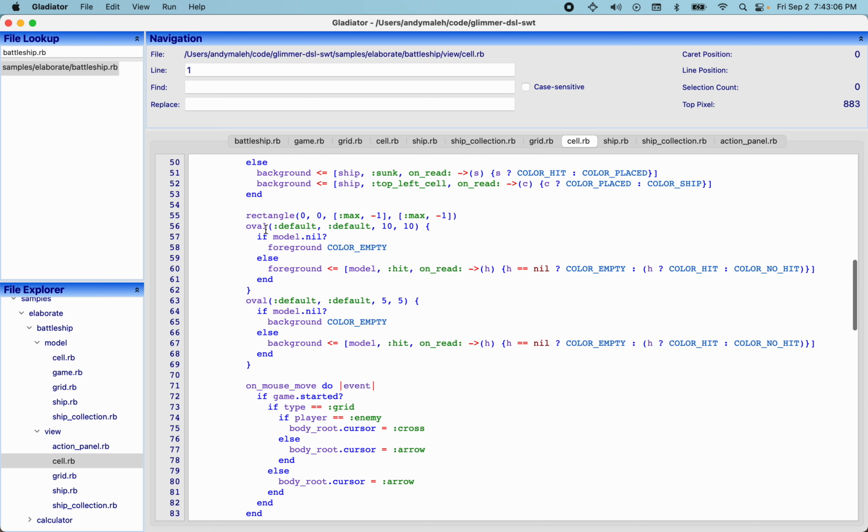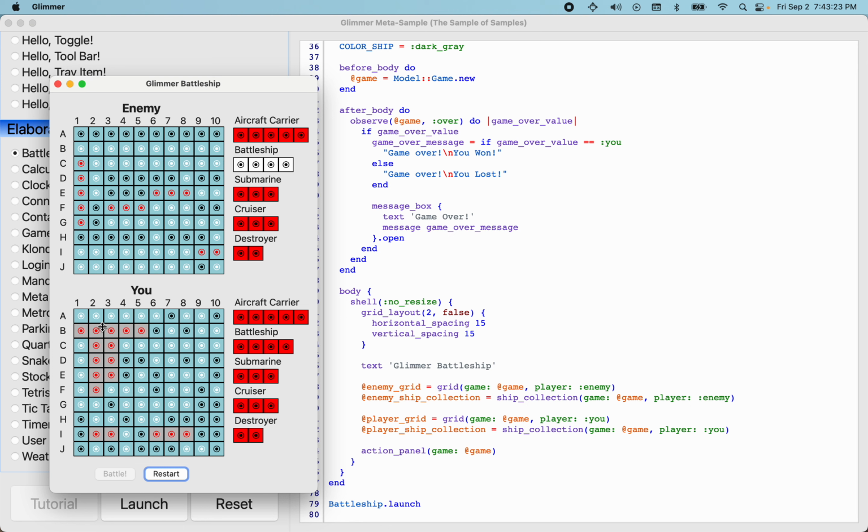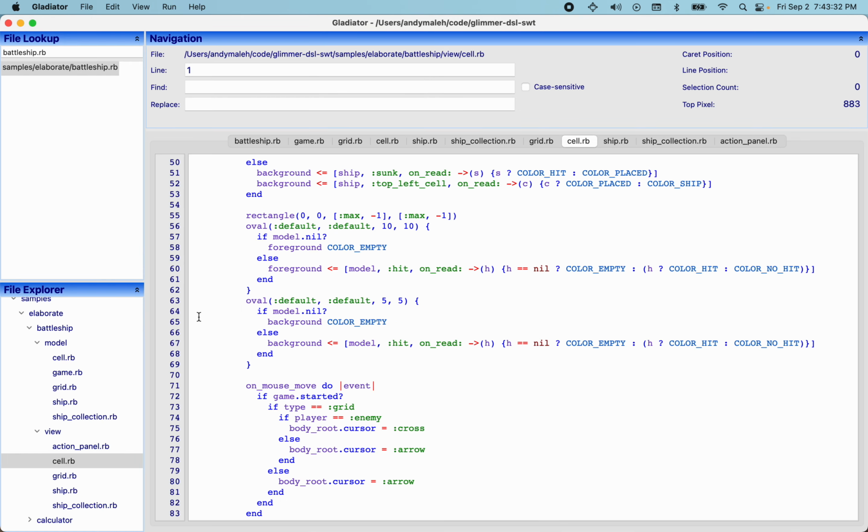So next, a cell is basically a rectangle that fills the canvas, and then it's got two ovals, a bigger oval with width and height of 10, or like you could think of them as the diameter, and then here a diameter of 5. So this is basically those two circles that you can see here. There's an inner circle which is filled, and there's an outer circle that is painted, not filled. So the painted one only has a foreground color. The filled one has a background color.